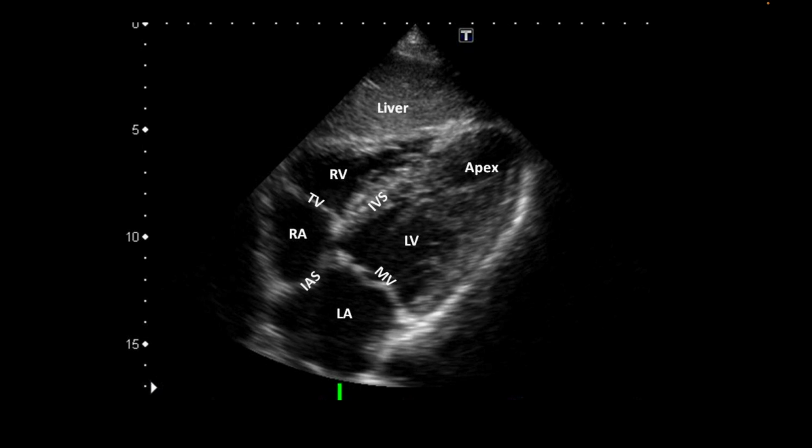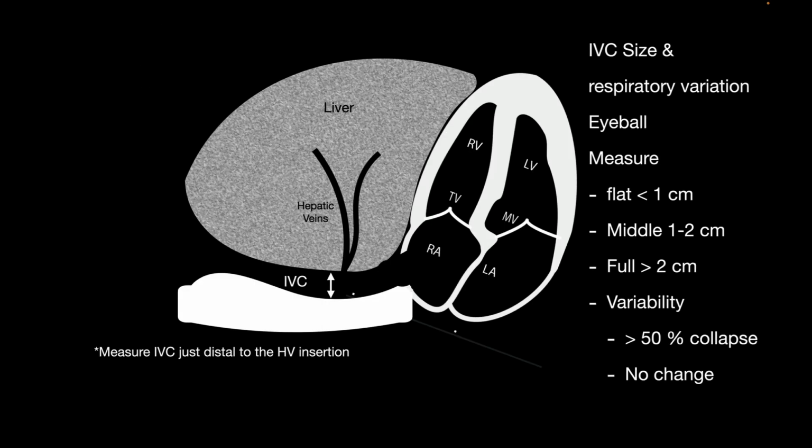Now if you take your probe from this view where you're looking up into the chest and then sort of rotate it around so that you're heading down back into the bed, you'll get this view, which is the subxiphoid view, but looking down now through the liver at the IVC. Now often you won't be able to see all of this, you'll just be able to see the right atrium and a slice of the right ventricle, but what you're really looking for is to get a true long axis view of the IVC, and ideally you can see the hepatic veins, because that tells you that you're definitely on the IVC and that you're in the midline hopefully. And we tend to measure the IVC just distal to the insertion of the hepatic veins into the IVC in the back of the liver there where the little arrows are.